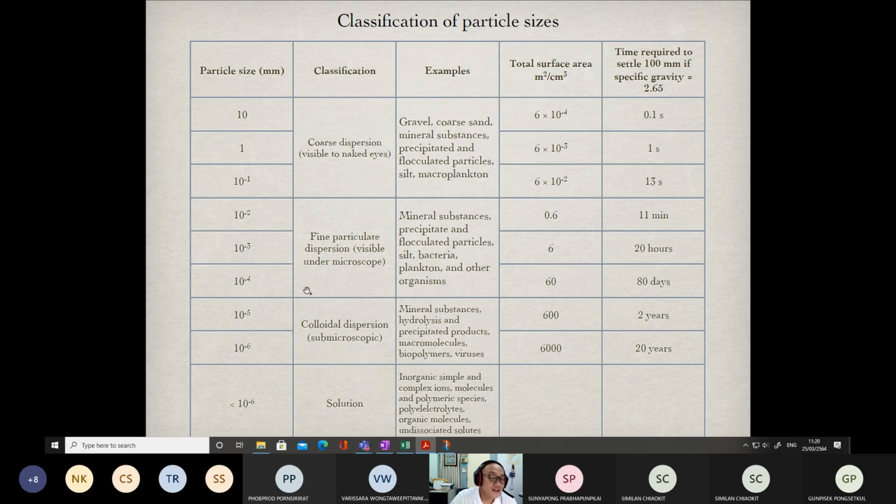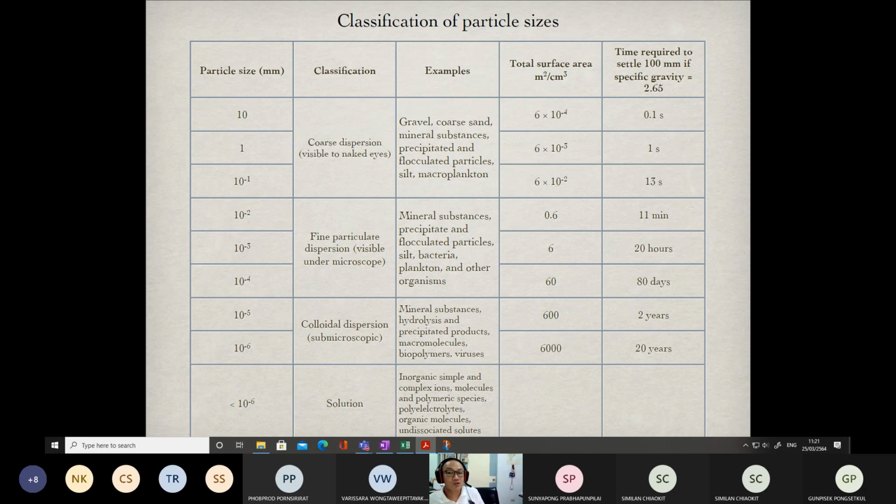So normally these particles we generally call micro-sized particles. For example, the bacteria that we have to view under the microscope. These are the microorganisms. Why do we call them microorganisms? Because their size is very small. It's micron-sized, so you need to use a camera or microscope to view them. Otherwise, you will not be able to see how they look.